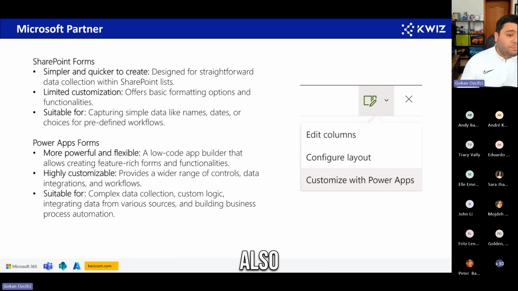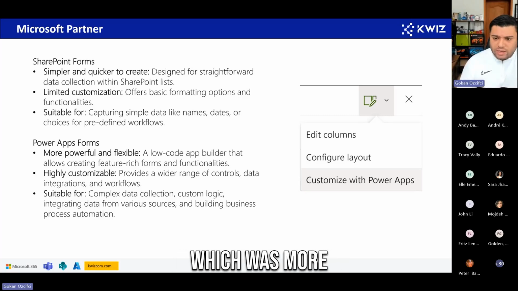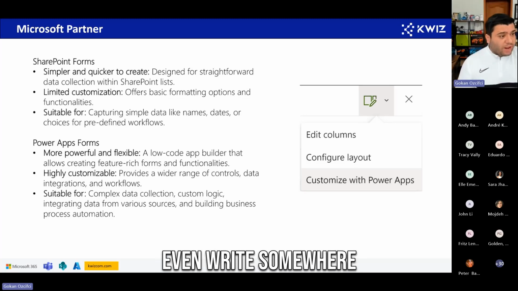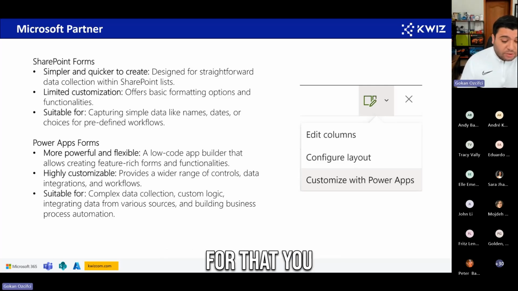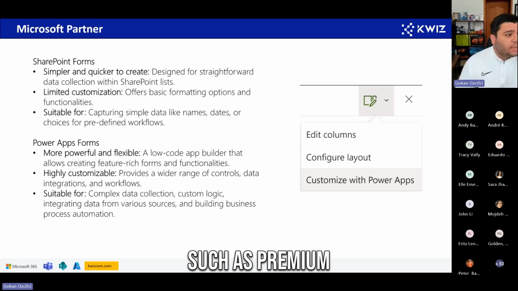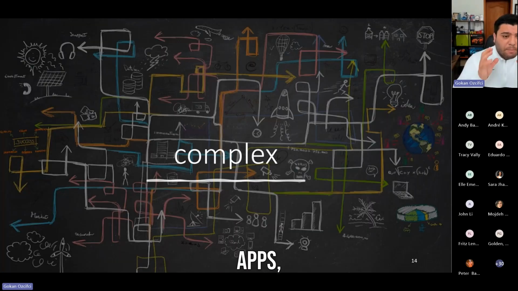And then Microsoft also had within the Power Platform the PowerApps forms, which was more for complex forms where you could actually automate with Power Automate or even write somewhere else and not only into SharePoint. And not only for that, you can also add some logic to your data, integrate with different sources such as premium connectors within the Power Platform. But nevertheless, whether you use SharePoint or PowerApps, the main thing is it is complex.